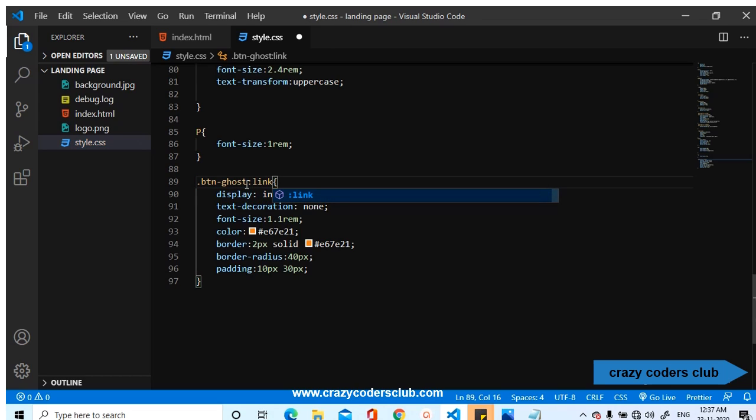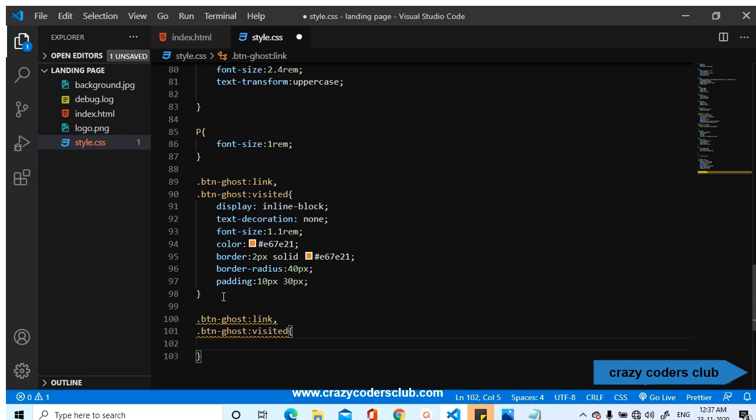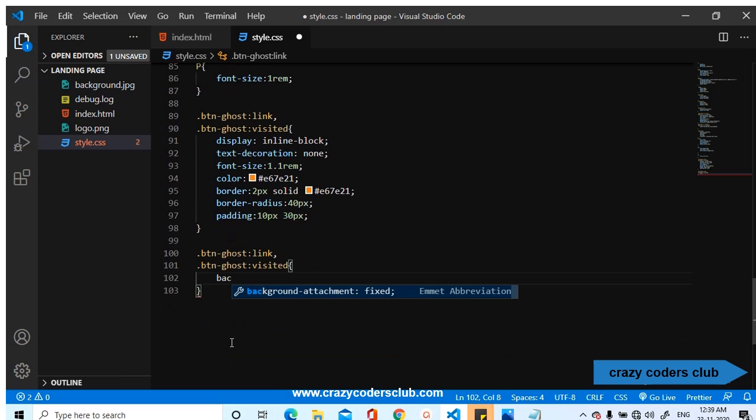Now the only thing remaining is the hover effect. For that, I'm going to use the same four states: unvisited link, visited, hover, and active. For the unvisited and visited, I'm going to use the same property. And for the hover and active, I'm going to change the background color to the text color and also the text color to white. The background color is the same as the text color when it is in the visited or unvisited state.